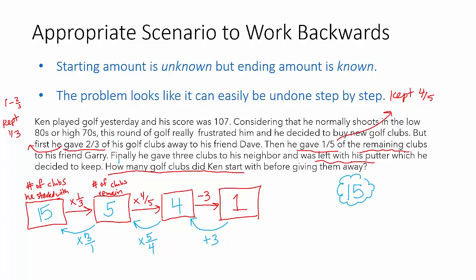You've seen two examples, right? You know why these are set up for working backwards. Sometimes they're not as straightforward, but you still have some type of ending amount known, right? To set up that ordering to go backwards. But hopefully this is enough to get you started and you're able to solve some problems working backwards.